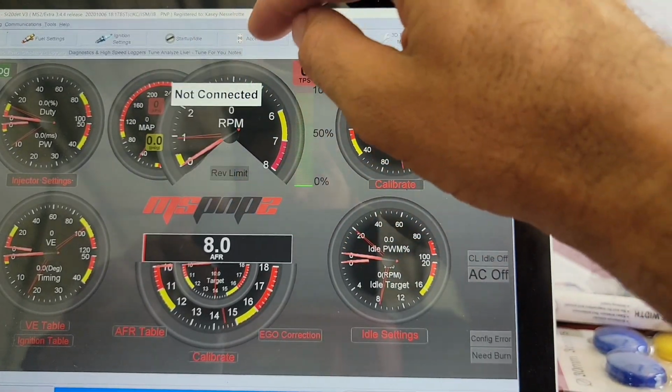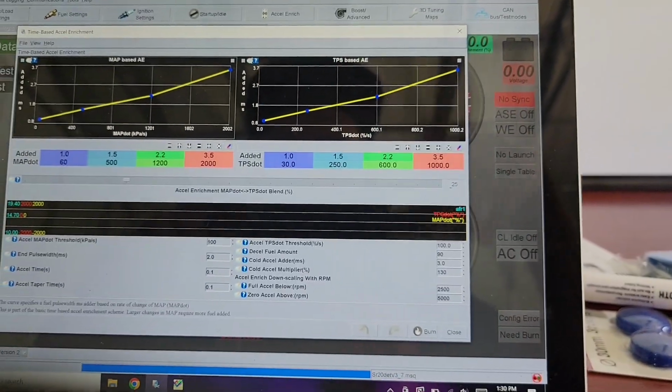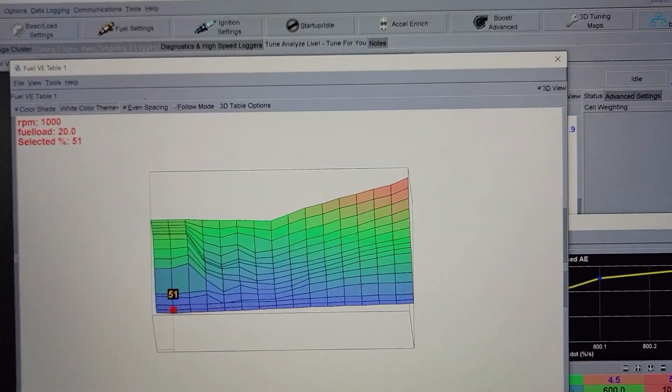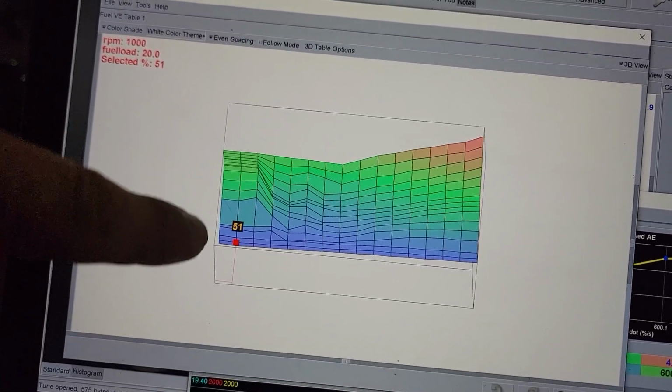Advanced settings, I haven't touched that. Now, acceleration enrichment, I'm still working on, and it is quite involved. Okay, so once again, within the time of filming the last video to this, I'm scrapping the old footage because I've learned new things.